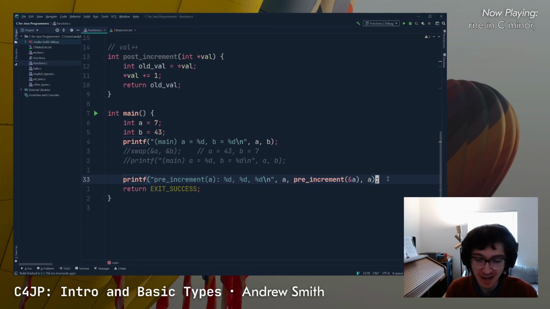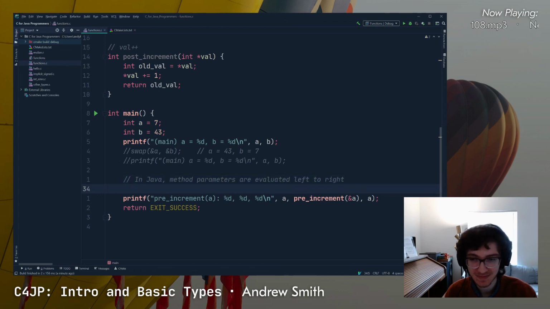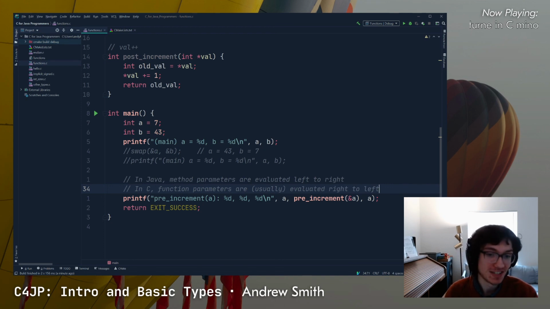So, in Java, method parameters are evaluated left to right. In C, function parameters are usually evaluated right to left.